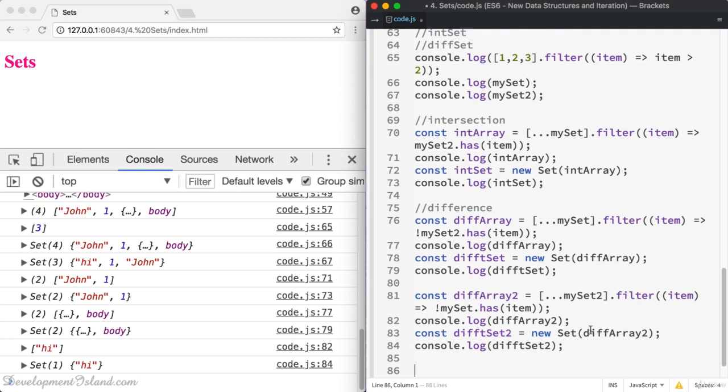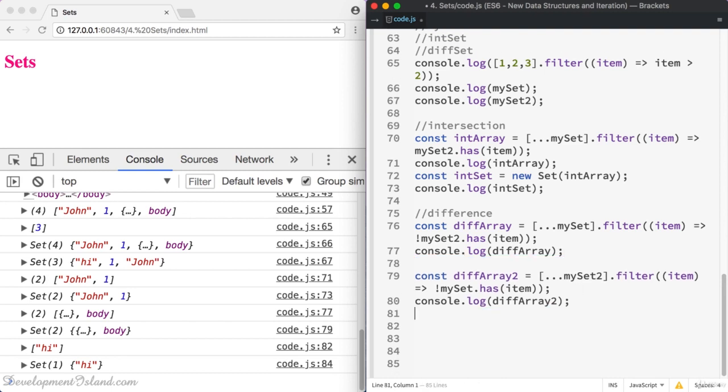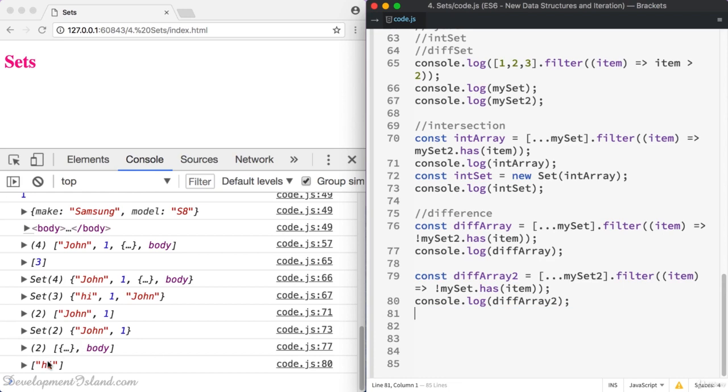Now, instead of creating a diff set every time, we can do something more interesting and create only one diff set out of the two arrays which we created so far.